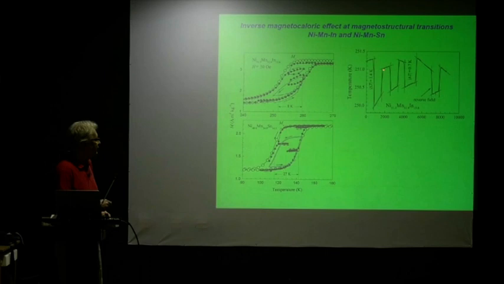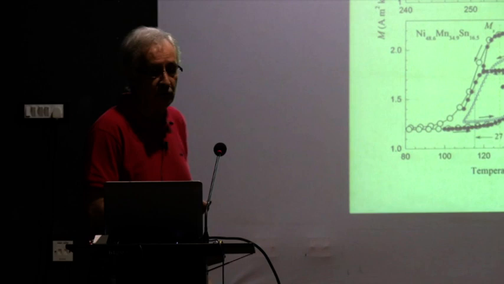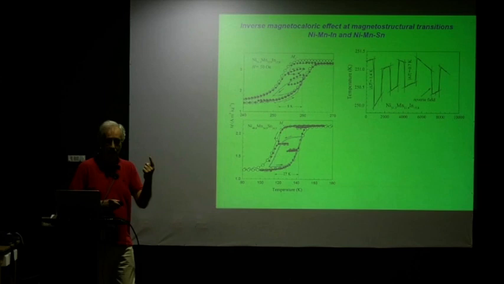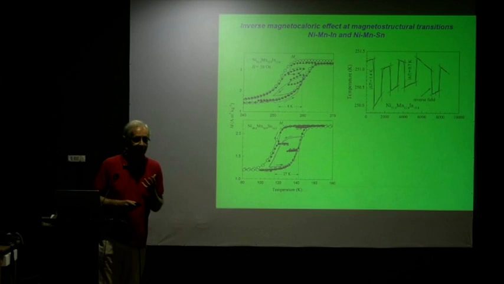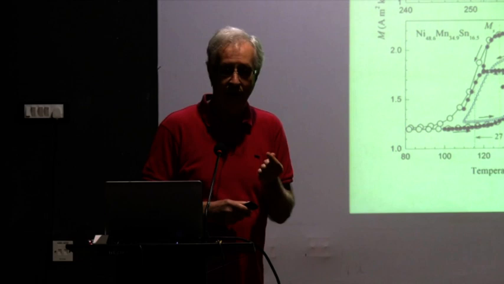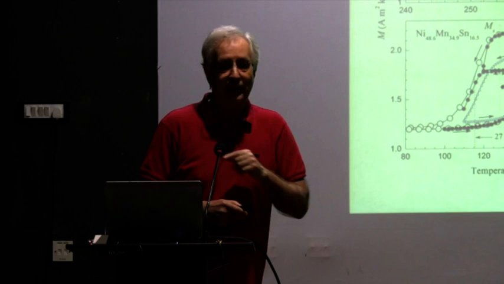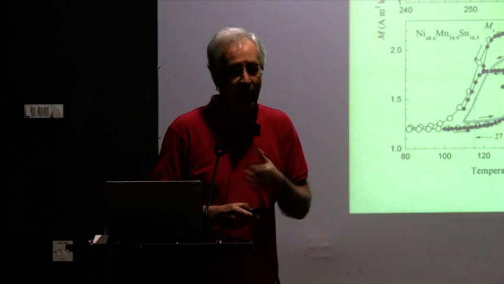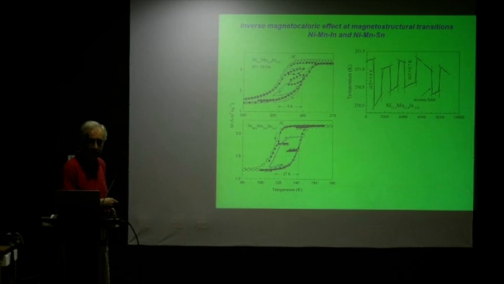And you wait, you apply a magnetic field. You wait, you remove your field, apply a field, you remove your field, you apply a field, you remove your field. And you see here that, within a certain temperature range, the temperature differences around here are about 0.7 Kelvin. So your initial shot was 1.4 Kelvin. Your subsequent shots are all 0.7 Kelvin. Well, this is not too bad. This means that maybe we have a chance to live with hysteresis if our subsequent shots show a large enough temperature change. So we have to look for materials. That's another story. But this tells us that, yes, it is possible to live with hysteresis.